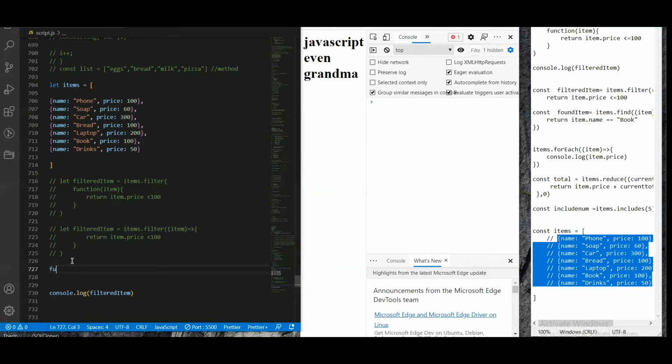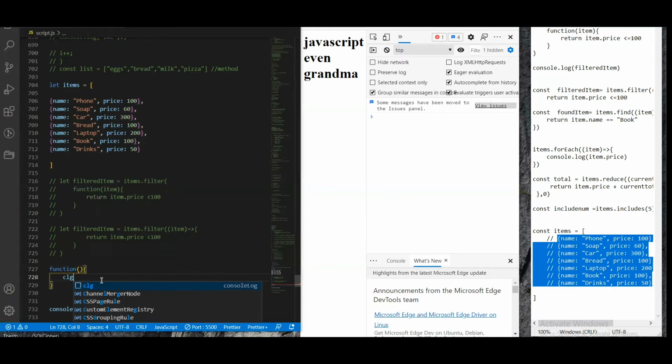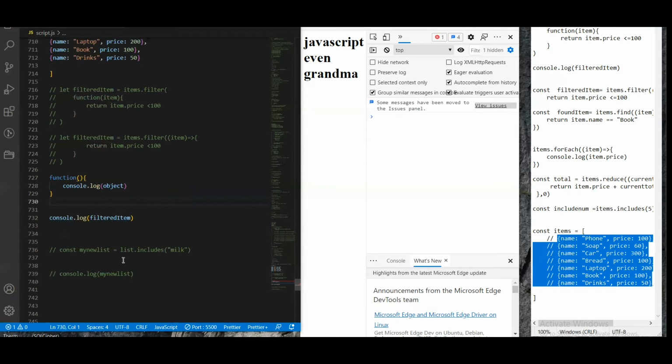We all know this is how we declare a function, right? Function. Okay, this is a function, right? This is how we declare a function. Maybe you console.log, you can also log something. Okay. This is the normal way. If you want to change this one to the arrow function that I'm talking about, it's going to be easy.